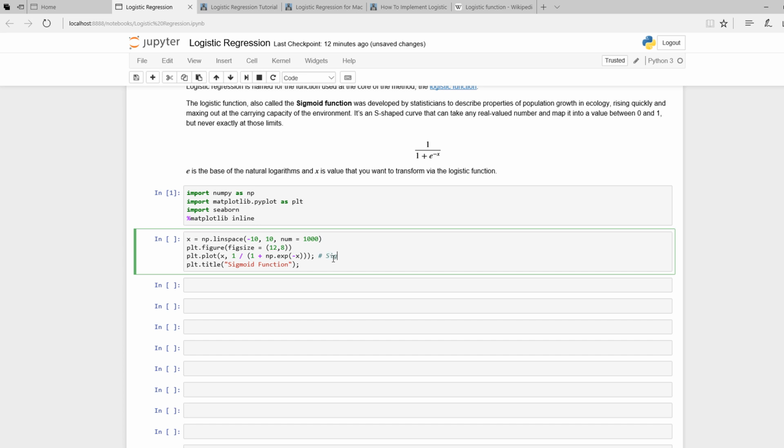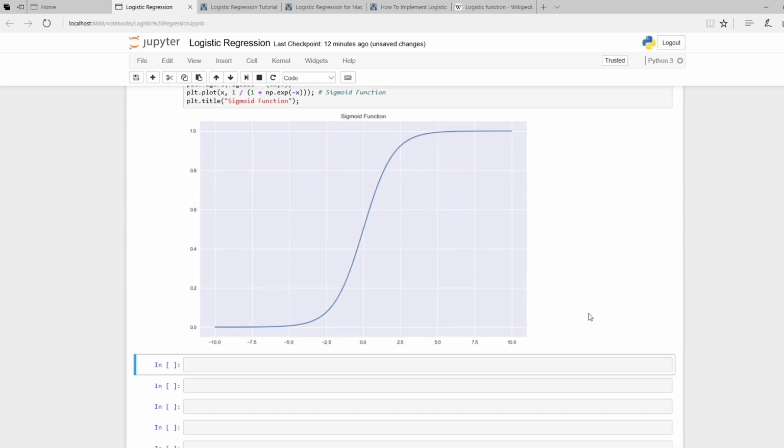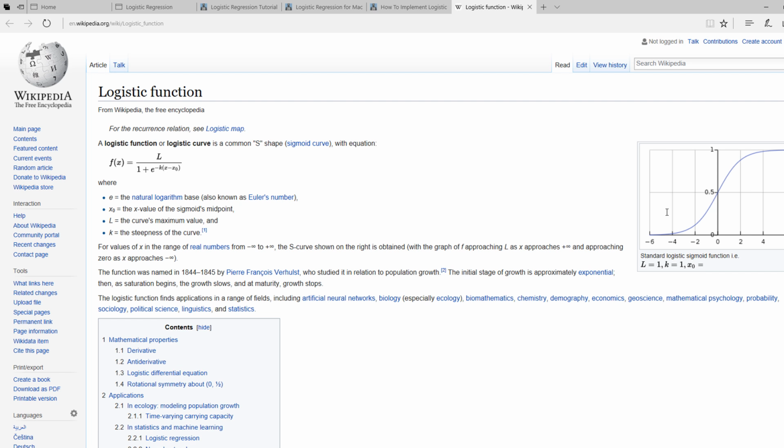Let me label it here, and that's the title of it. As we plot this, you can see the classic sigmoid function. In the initial period, you can see the exponential growth, and then once it matures, it saturates and tapers off. That's exactly this figure here.